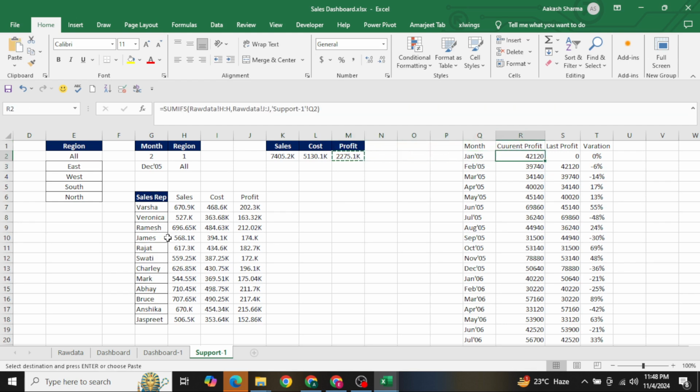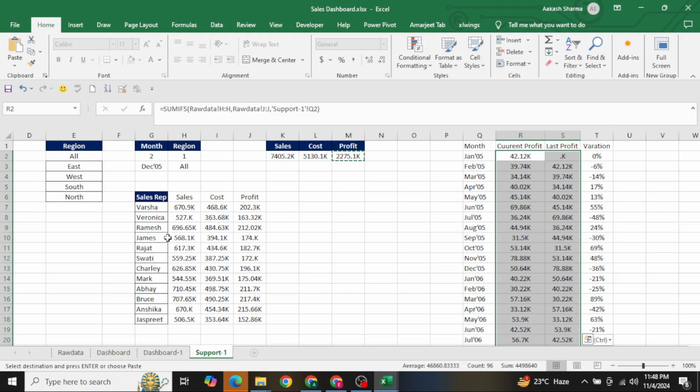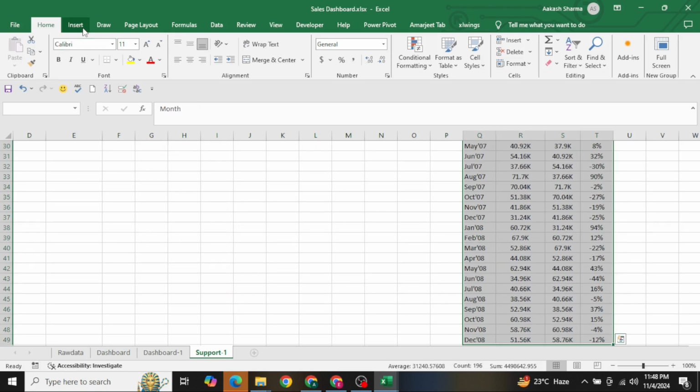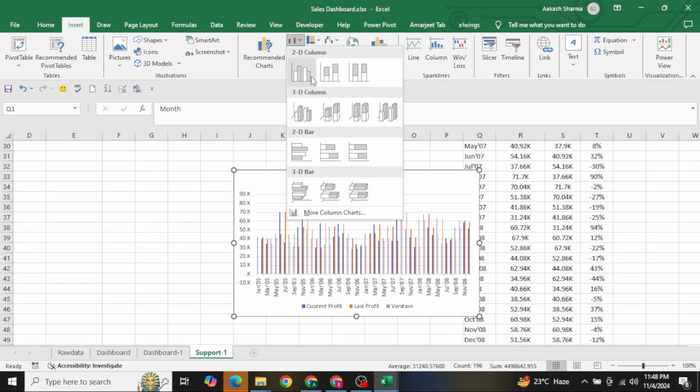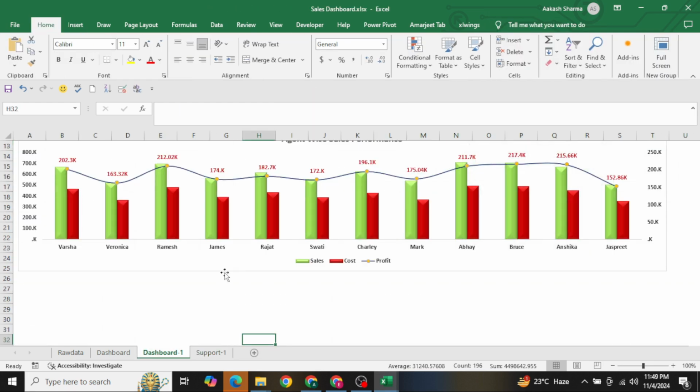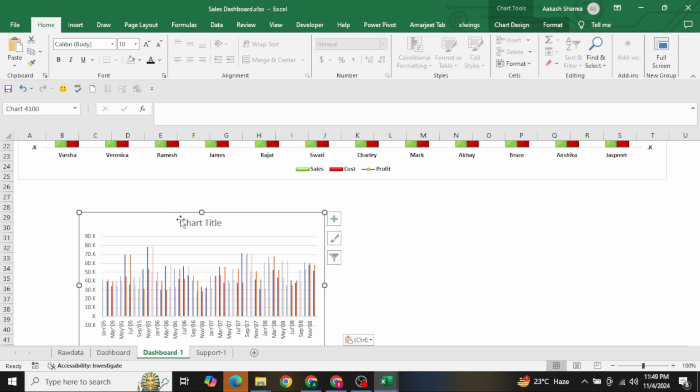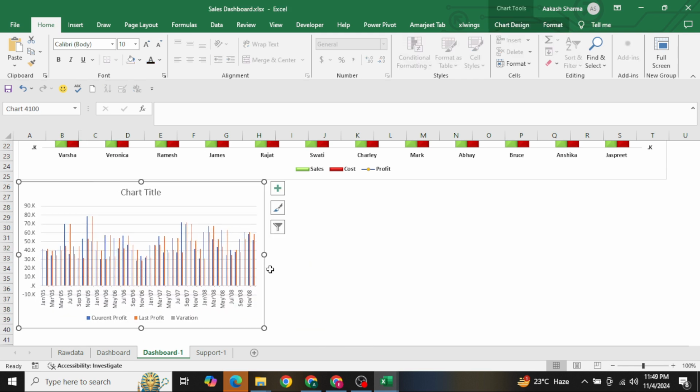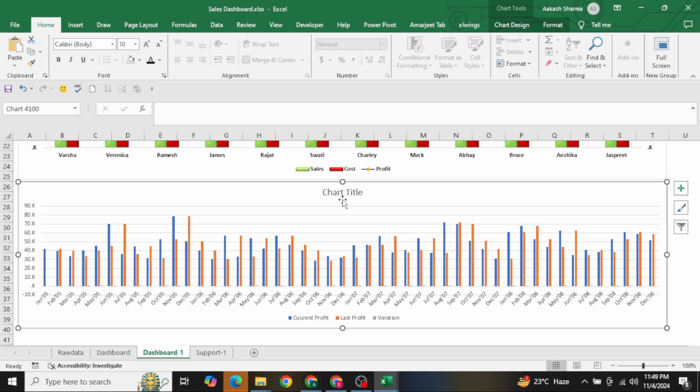I would also like to have it in thousands first, and now I'm simply making the chart, this chart, and let's cut it. Come here in the dashboard and paste it. After pasting, these are the two important visuals that we need to show. And here I would like to write month on month profit trends.